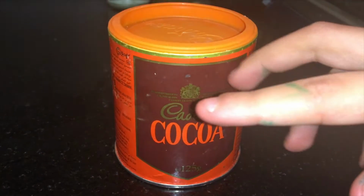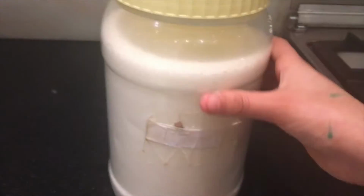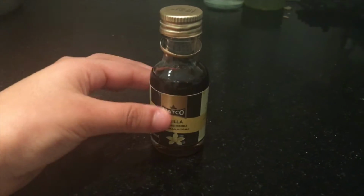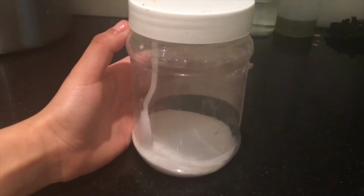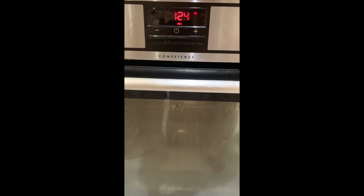Powder. This is cocoa powder. Third ingredient is 4 eggs. Fourth ingredient is white sugar. Fifth ingredient is all-purpose flour. Sixth ingredient is vanilla extract. Seventh ingredient is melted butter. Eighth ingredient is salt. Ninth ingredient is chocolate chips. Preheat the oven to 350 degrees.